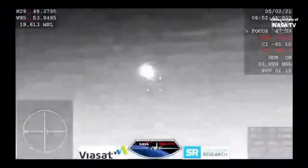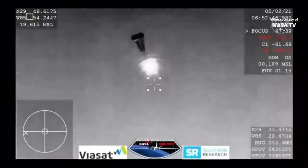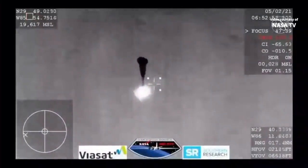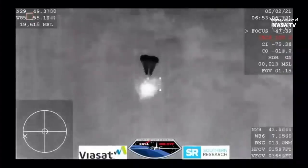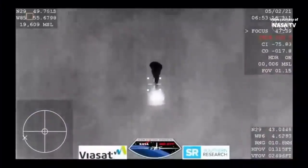That view coming from the boat Go Navigator. Crew Dragon continues entering Earth's atmosphere, and it looks like those might be our drogue chutes — visual on two chutes. SpaceX shows good drogues, nominal descent on two drogues. Continuing to hear good news — two drogue chutes have deployed. Everything looks nominal, and we're slowing the Dragon vehicle down. We are expecting the four main chutes to deploy within the next minute.